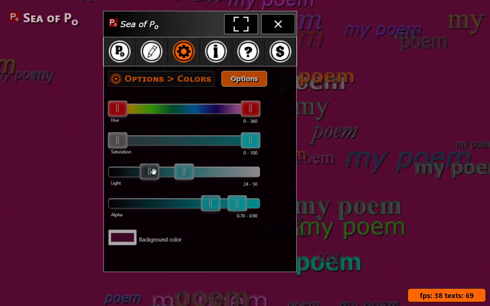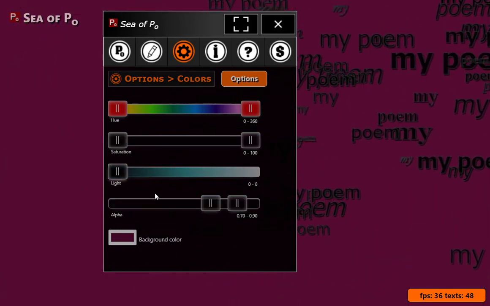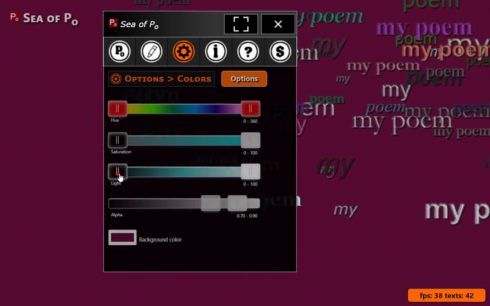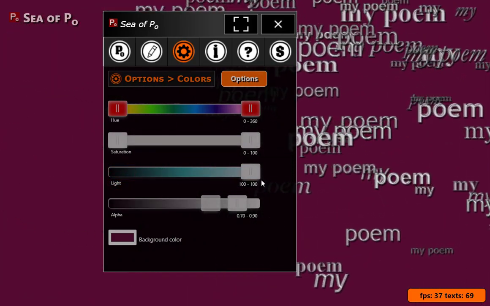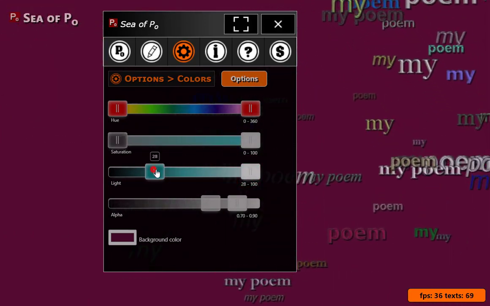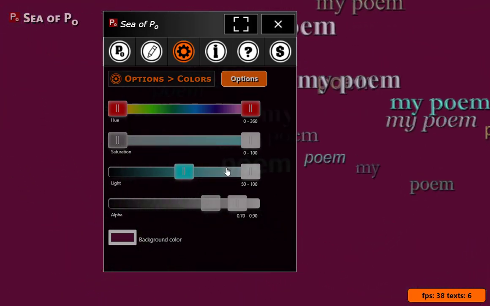What about the lightness parameter? Well, if I set both of these there, then everything is black. And if I set both of them up here, then everything is white. But the normal lightness value for color is 50.